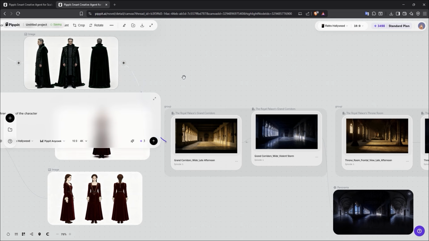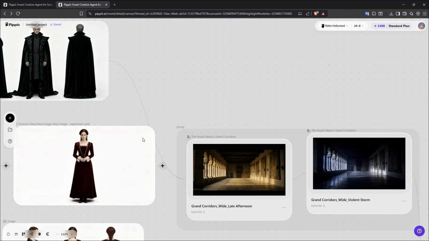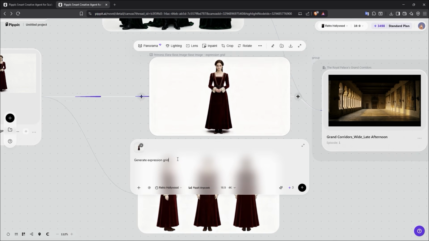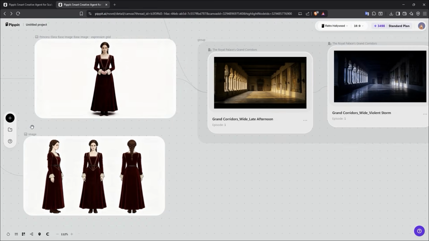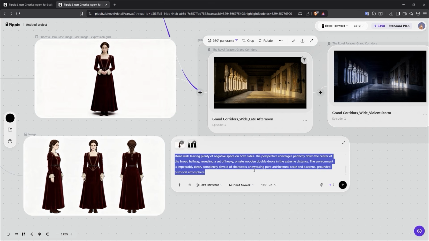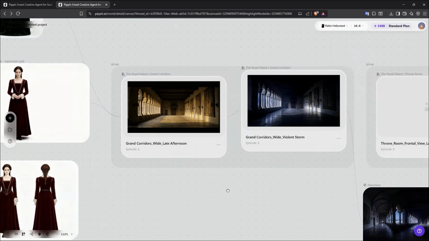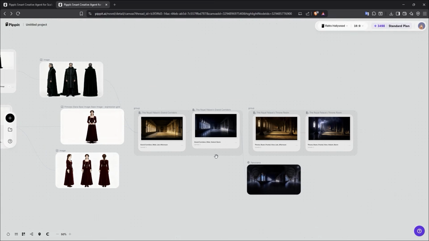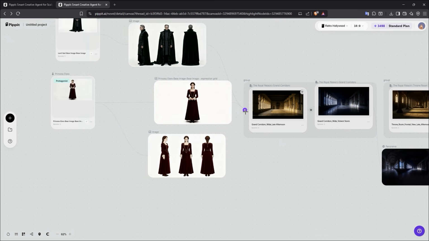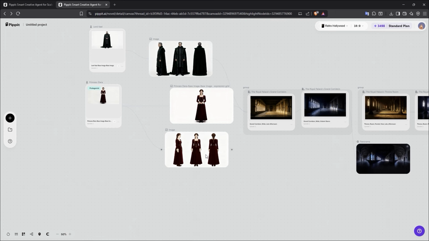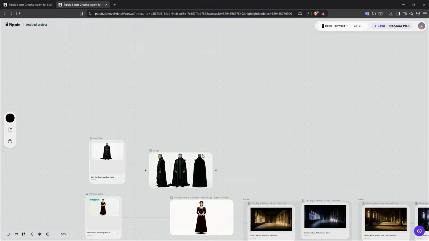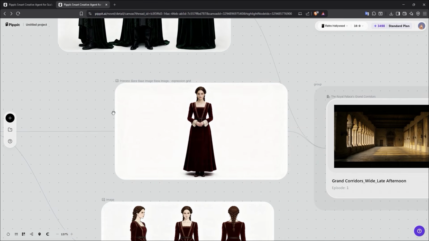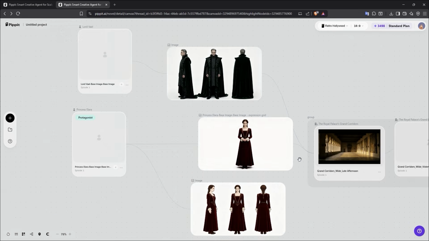One feature I really like is that if I decide to change something later, I don't have to rebuild the entire project. Let's say my princess needs different clothing, or I want to redesign the palace, or maybe I decide the villain should look older. I simply update that asset inside Canvas. Every future scene automatically uses the updated version. Instead of fixing every generation individually, I'm editing the production itself. That's a completely different workflow from most AI video tools. You're not generating disconnected clips anymore, you're building a production pipeline.